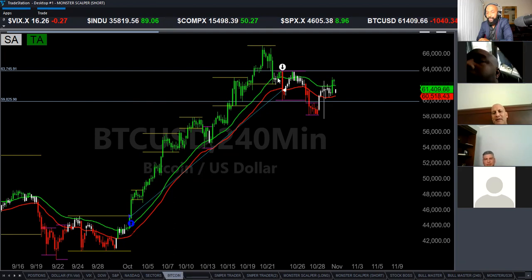or just think of this as accumulation. This area here, guys, is just like this. You notice? This is accumulation here. If we get a short signal to go down, then that's distribution. If we get a buy signal, if price moves higher and breaks this resistance here, that's reaccumulation.